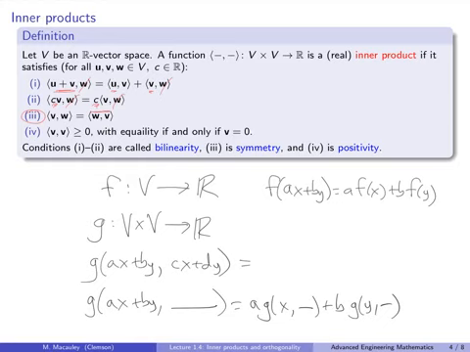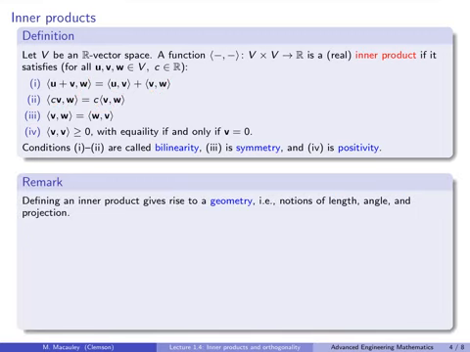And the other difference is in this second one. You can pull out a C from the first coordinate, but if you want to pull out a C from the second coordinate, oops, let me make that an angle bracket, you have to conjugate that as well. So if you want to pull out this C from here, you have to put a bar on here. We won't mention this much in this lecture. I'll do an example with a complex vector space later, but when we study Fourier series, we'll have an entire lecture devoted to complex inner product spaces.